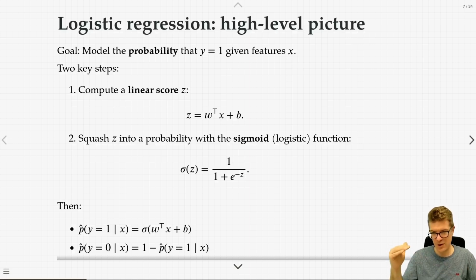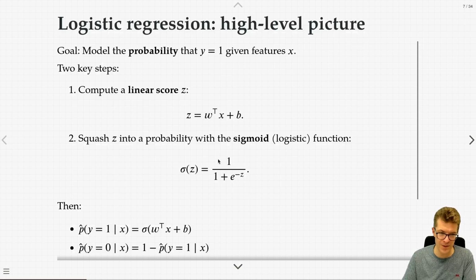It's going to be a function on 0 to 1. It's going to behave like a probability. It's going to be nonlinear in the right ways. So this is a sigmoid function, which is here. I'm almost never going to ask you to memorize this function, although it's quite easy to memorize if you want. It takes as input z, which is the output of this linear regression over here. And this is just a form of it. It's 1 over 1 plus e to the minus z.